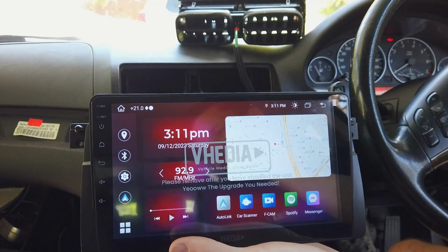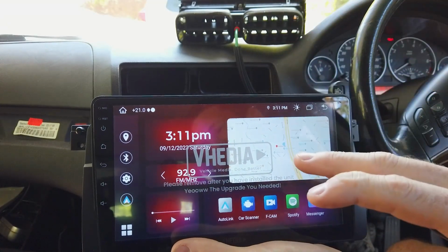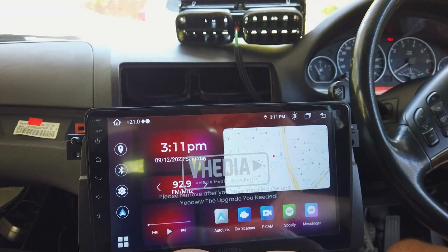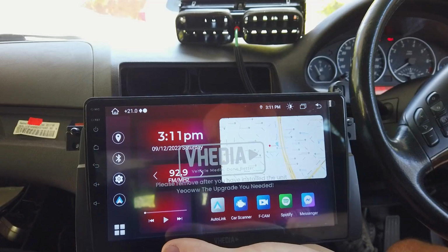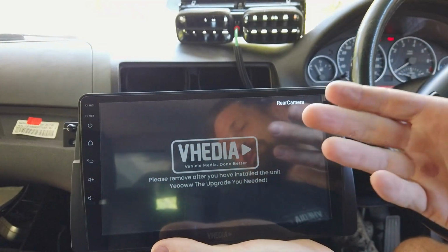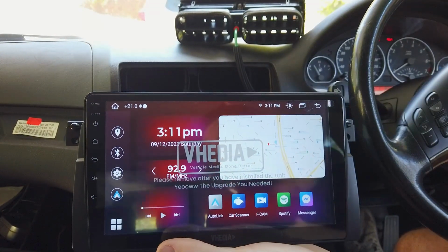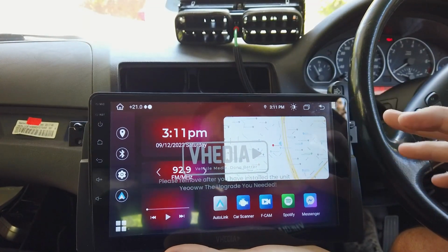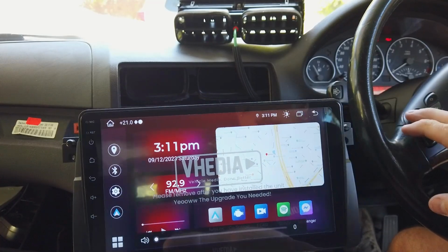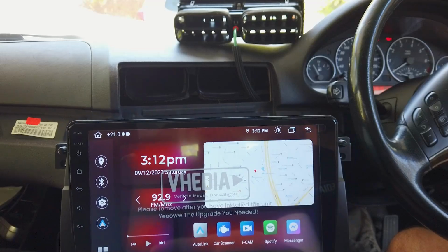My setup was a bit different from yours because we had this set up to be the factory sound system, which the majority of people have. If you don't, this example video I just showed you shows how to do it if you had an aftermarket unit already in. Now you can see if I put the car in reverse, I also get the trigger for reverse. That's something the old unit wasn't getting, so our CAN bus must be better in how it talks to the car. And that is basically it. So that proves it's working and we're all happy. We've got the sound and stuff.